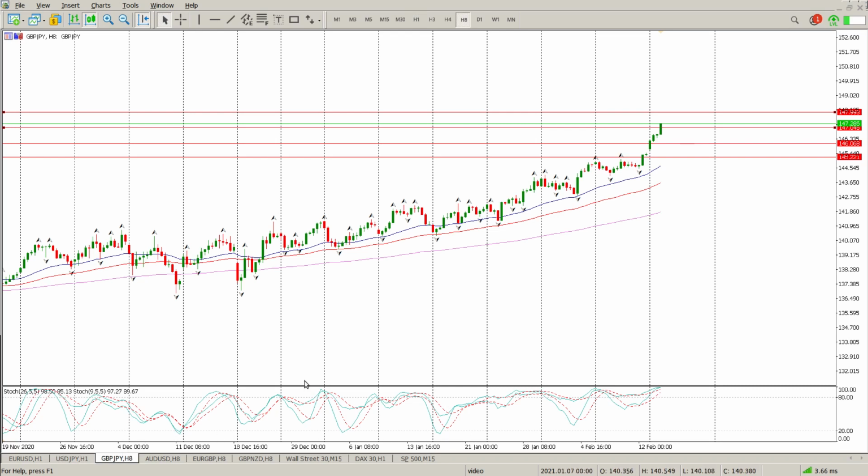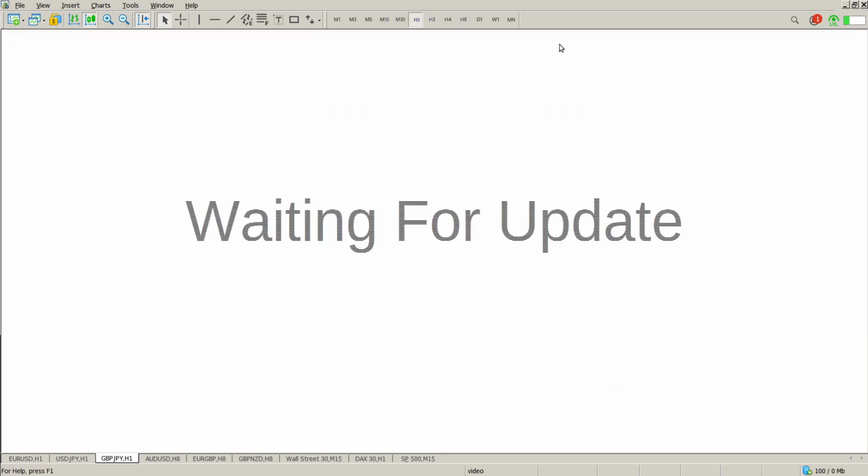British pound, Japanese yen, strong trend up. We're going parabolic at the moment, so you can see if I draw my trend line underneath here, you can see how we're staying with the moving average, and then we are diverting from it quite drastically. Look at the groupings here of my oscillators right at the top. That is extremely overbought, so I would expect some kind of a pullback shortly.